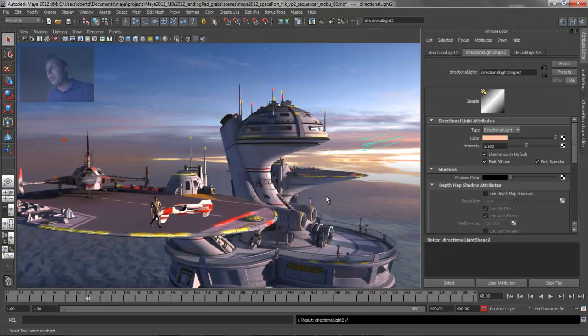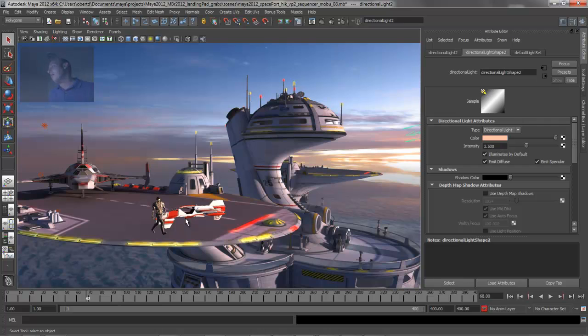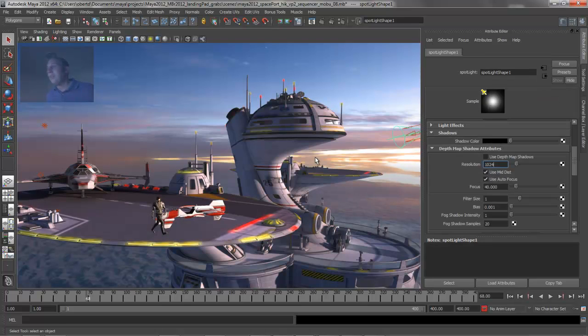So all we'll do is duplicate that light. And as soon as I do that, you can see it got twice as bright. So this is a problem that we're going to want to deal with in just a bit. So let's make that intensity, well, we'll leave it up kind of high, around 2 so you can really see it, but we'll get rid of the color in there. And we're going to switch this from being a directional light to simply being a spotlight.